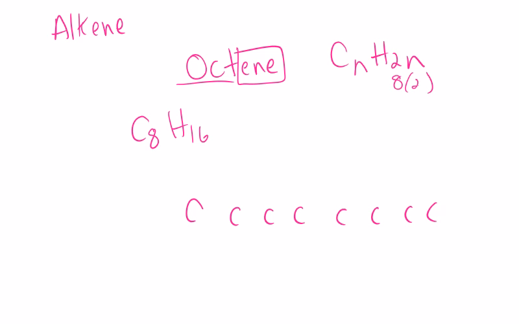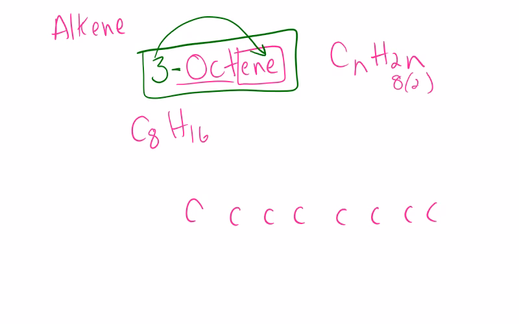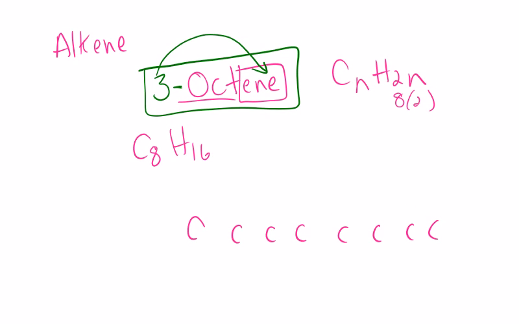Well, there's another step that we've not talked about yet. Typically, when you have a double or triple bond, it's going to be told to you where it's at, indicated with a number. So the real name of the thing we're drawing is called 3-octene, where the 3 is telling us where the double bond is located, on the 3rd carbon. Now, there's always 2 options. You can count whichever way you would like. You can start at the left and number your carbons 1, 2, 3, 4, 5, 6, 7, 8, and you would put your double bond on the 3rd carbon because of this 3.